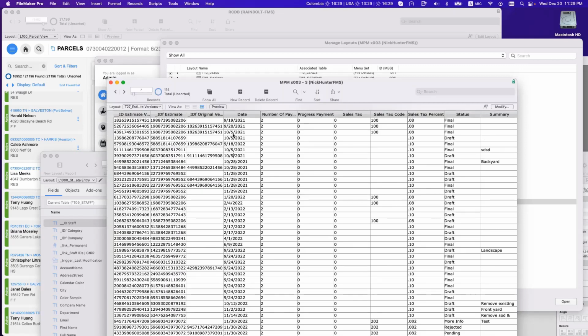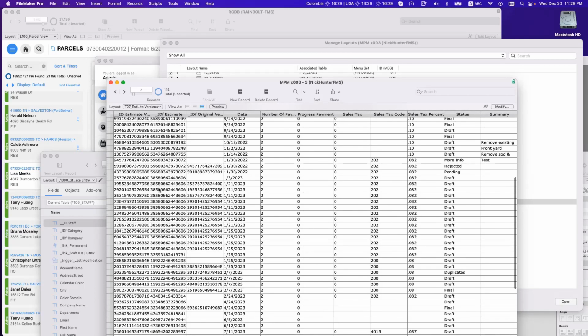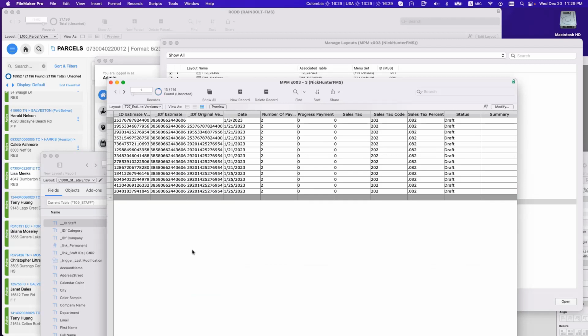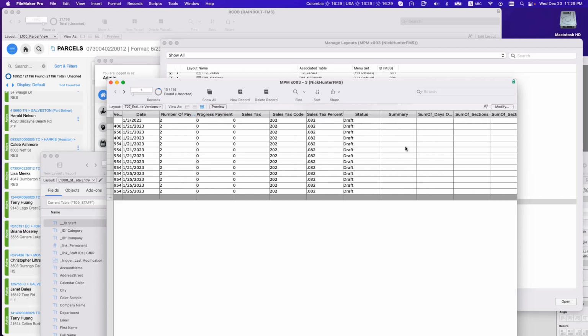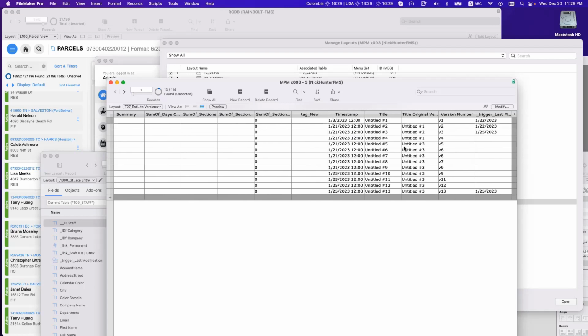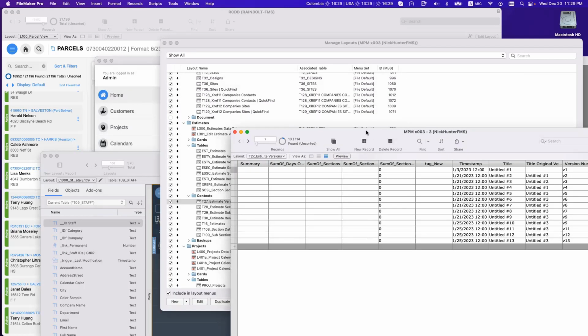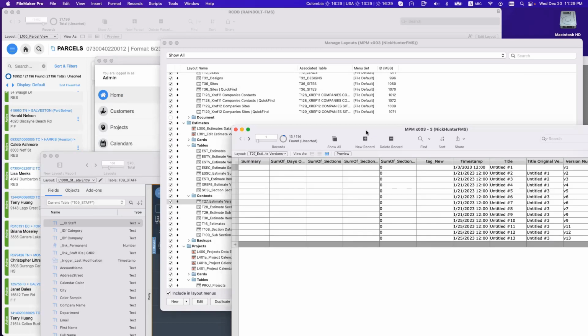So it's good, sometimes you say, okay, I want to check this estimate. So you grab your estimate, right? This is the same estimate. Those are the versions of the same estimate. And then you can change the date. You can do whatever you want here, right? So you have access to the real data, right?